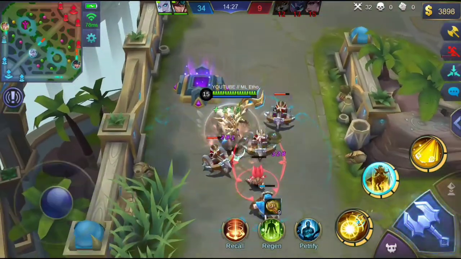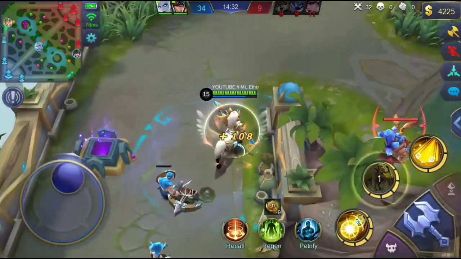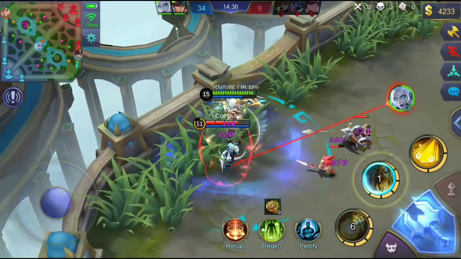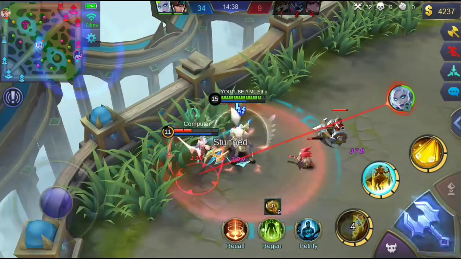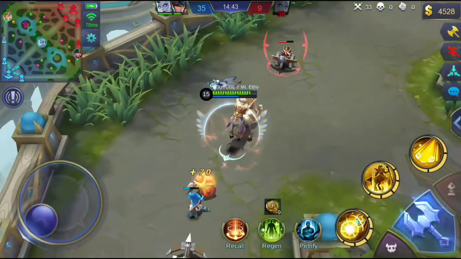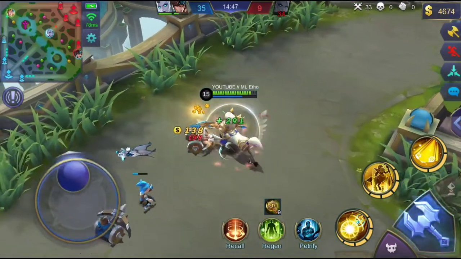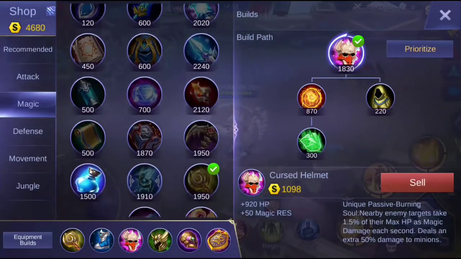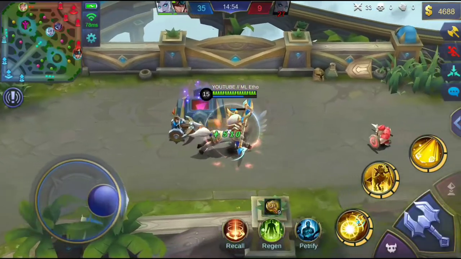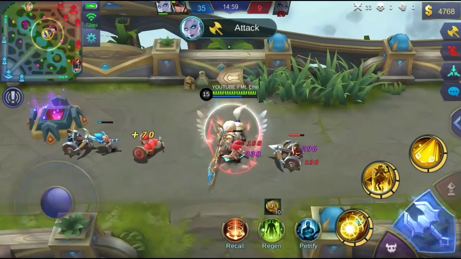Again, Necklace of Durance. You have to decide when to buy that. I'm not going to tell you when to buy that, because it depends. It's a decision you have to make in the moment, because of the fact it's different for every game. Since it is your magic attack item, maybe you want to be doing more damage earlier, because it also gives Spell Vamp, if you didn't see it. It also has something else, cooldown reduction. So again, it's up to you. Buy it whenever you think you need to.